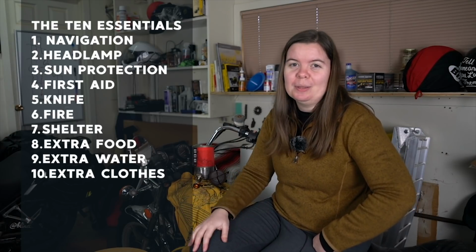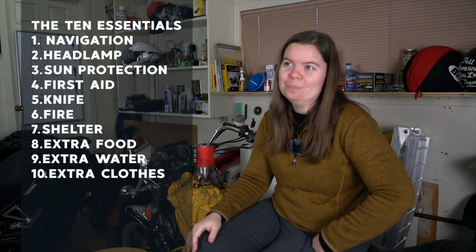But that kind of stove also has its own pros and cons for usage and maintenance. No matter what stove you go with though, please remember to always have backup matches and a lighter, even if the stove that you go with has its own auto igniter. Those things can break. Having matches or a lighter is also part of the 10 essentials, the things that you need when you're going to be spending time in the backcountry anyhow. So things that you should be carrying.